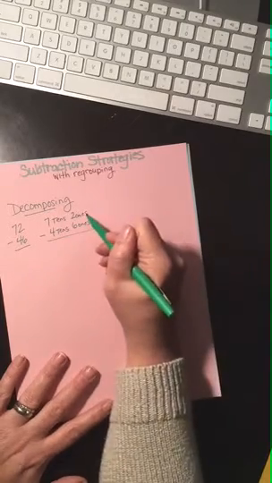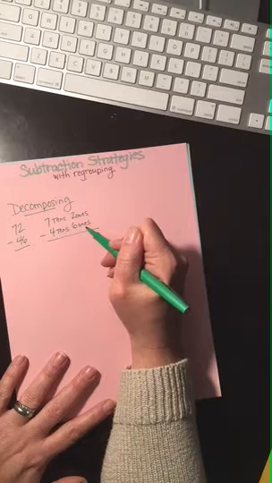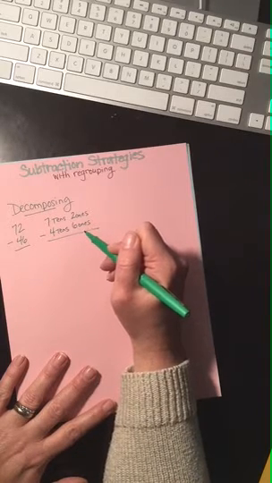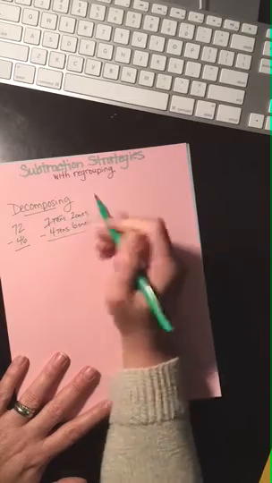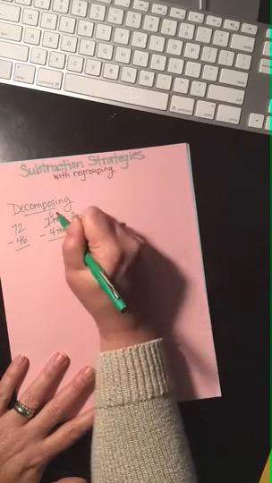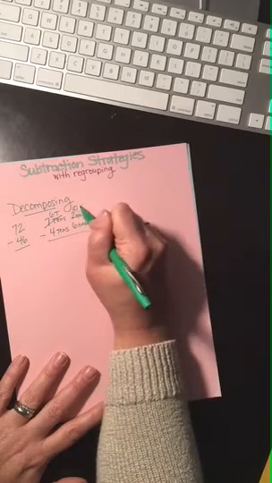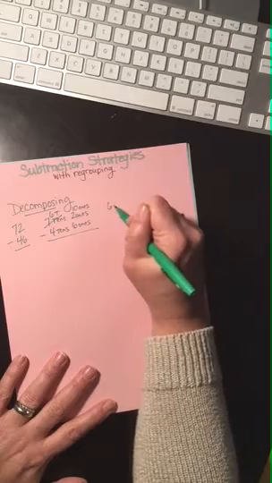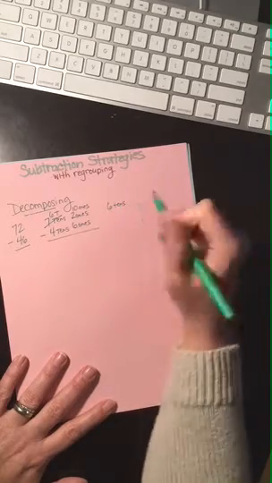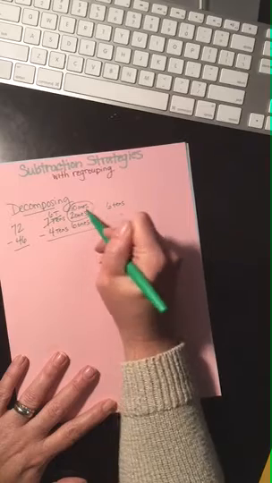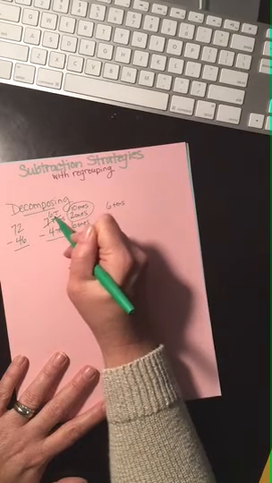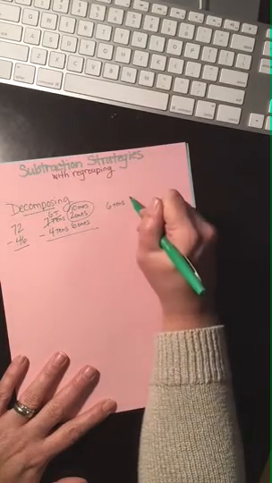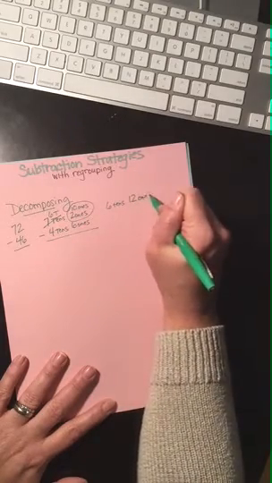Now when I take a look at this, I notice I have 2 ones, but I'm trying to take 6 ones away from it. I'm not able to do that. So I'm going to need to make a fair trade. I'm going to go over to the tens and take one of the tens and break it up into 10 ones. So now I have 6 tens, because remember I took one, and I have these 10 ones that I just got from decomposing one of the tens, and I already had 2 ones. So now I have 12 ones.